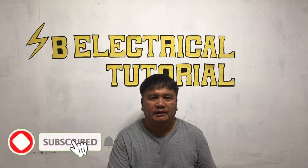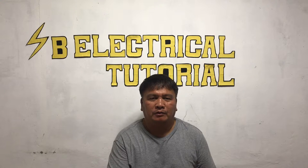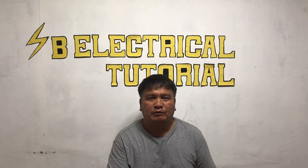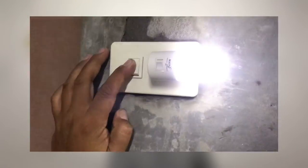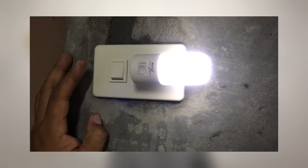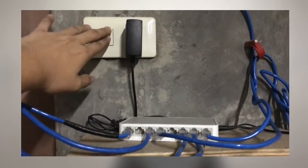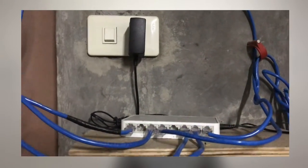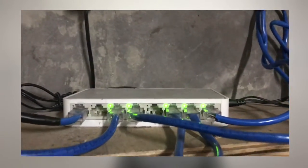Hello guys, in this video I will demonstrate how to install a convenient outlet single with switch. This is very important because it's one of the basics of electrical activities. So let's get back into the topic. I will demonstrate how to install and assemble a convenient outlet.